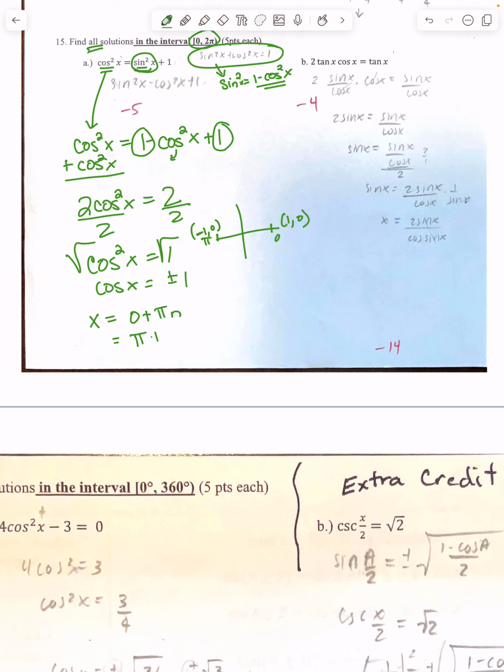I could put pi plus pi n, which would be kind of weird, but I could. I could just put pi n. That is all, every pi. This is an answer, and this is an answer, and this is like every time I rotate around to the next x-axis, cosine will equal positive or negative 1 there. So if it didn't say all solutions, you would have just said 0 and pi. Since yeah, that's one trip around the circle. It is true at 0 and at pi. But the answer we were looking for was this.